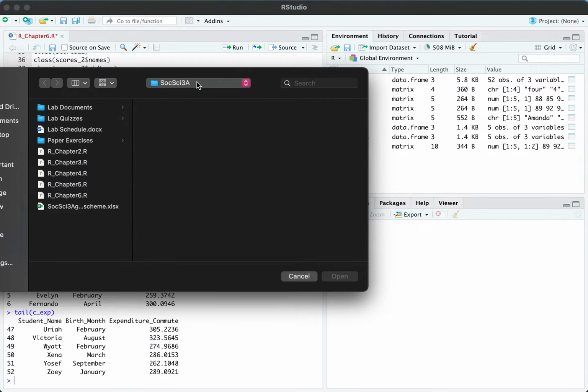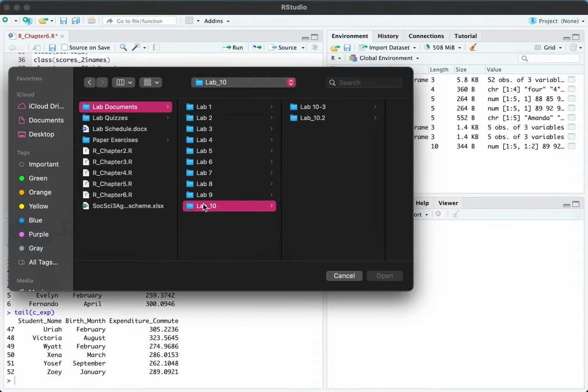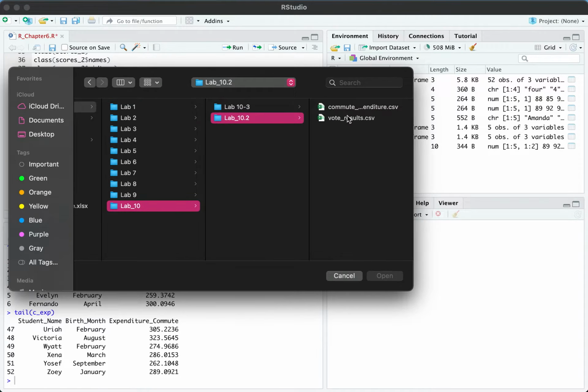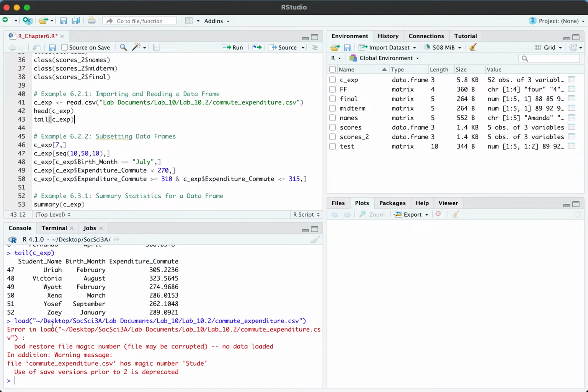And here, it's going to open your working directory automatically. But by doing this, what I can do is actually just select from my Finder window. I can go just by clicking to lab documents, lab 10, lab 10.2, and commute expenditure, and I can open it this way.